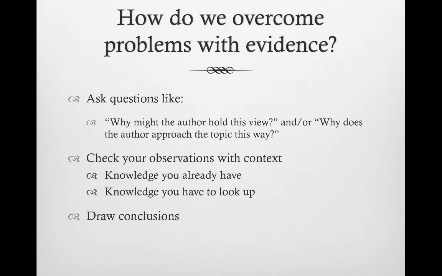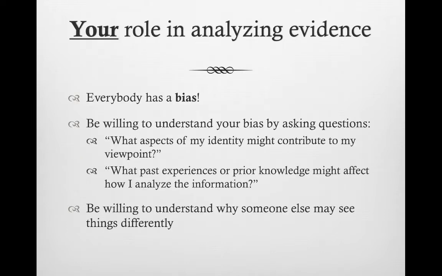But there's one more thing we should talk about, and that's your role in analyzing the evidence. Everybody has a bias that will affect how we look at a source and how we interpret it. This isn't a bad thing. What is bad is when you aren't aware of what your bias is. You can take some steps to understand your own bias by asking questions.